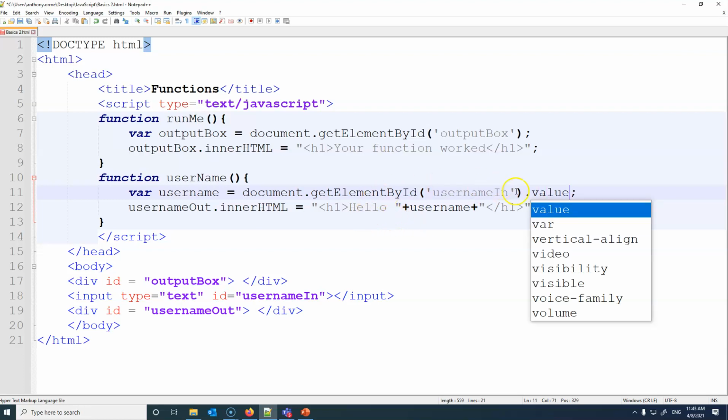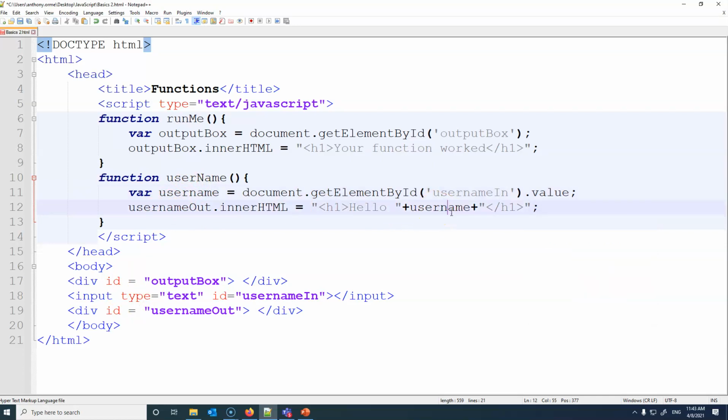So it'll take the value from that input and store it as the variable, and then the username out becomes the username, which is great.